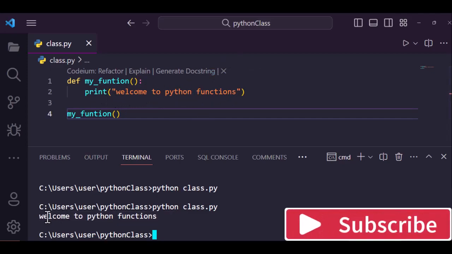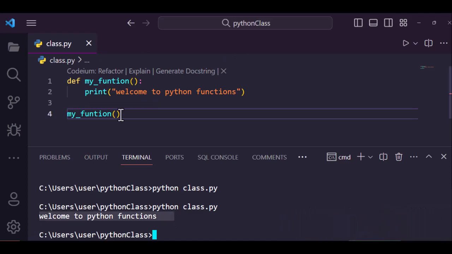There have been different debates among developers about what is a parameter and what is an argument. I want to tell you in this video that a parameter is what you specify in the function definition. So at the point of defining a function, what you are specifying there is your parameter, while an argument is the actual value you are passing into the function call.